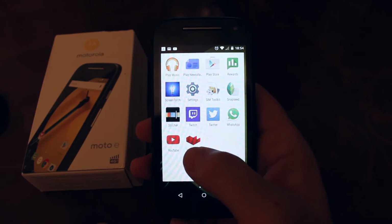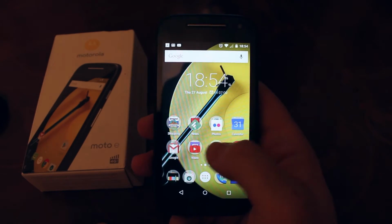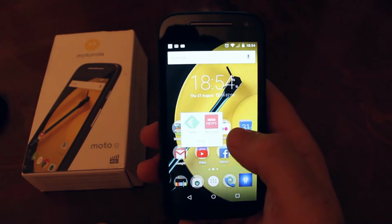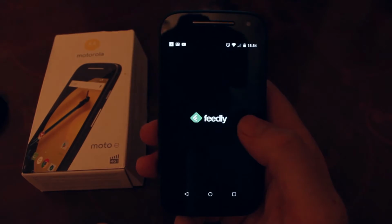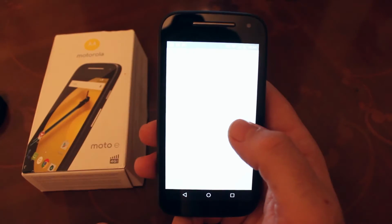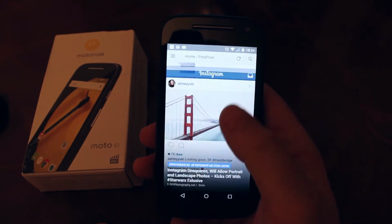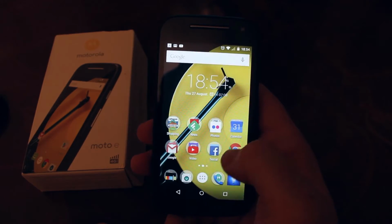the HTC One Max, and the Moto E runs them perfectly. I mean, I'm a heavy Feedly user for my RSS feeds and stuff like that, and that looks great, and I love the way that Android makes it super easy to share links between apps. YouTube, as you'd guess, is incredibly important to me, and that works fine.